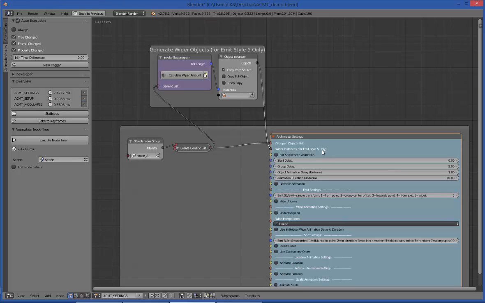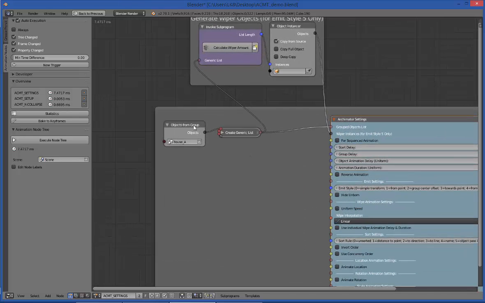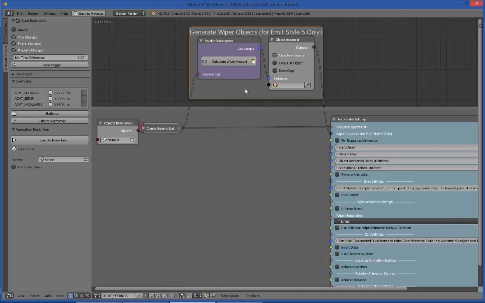And the reason why we have to use this outside the panel is that the object instance node will have to be used outside all kinds of subprograms. This is a kind of limit, a hard rule of the animation nodes add-on, and a little trick to remind.